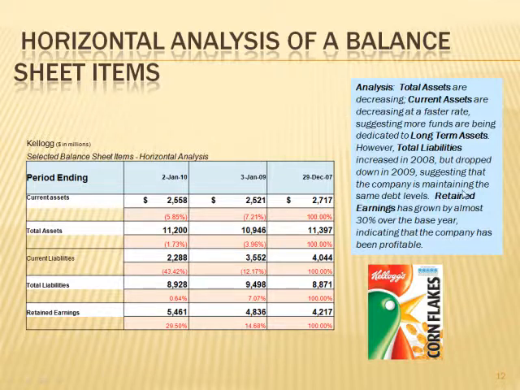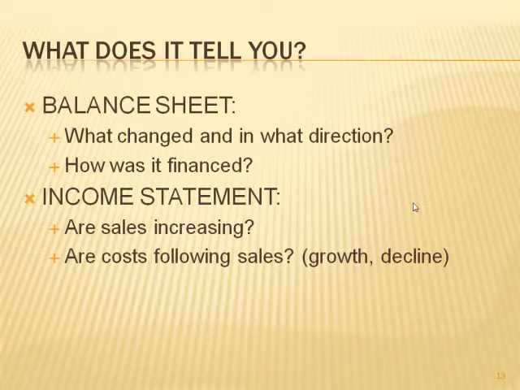And again, for your written analysis, you'd want to quote percentages and dollars growth as well as just the conclusion. You don't know what happened at Kellogg in these 3 years. You're just analyzing the changes, the growth rates. So the questions you want to ask as you analyze balance sheets and income statements is, what changed and in what direction? Did assets go up? Well, if assets went up, we want to look at liabilities and stockholders' equity to see how these assets were paid for. If liabilities didn't go up, then you know the company is generating enough cash from its profit to finance its asset growth.